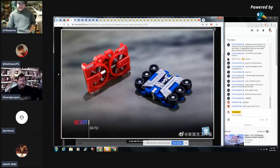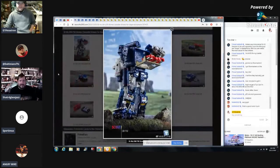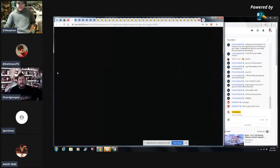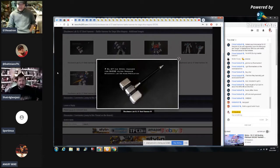Got a little camera. All right, I think one more tab, and then we are in. Nope, we're into add-ons. So here is Shockwave Lab.